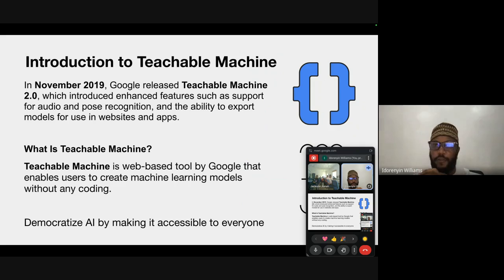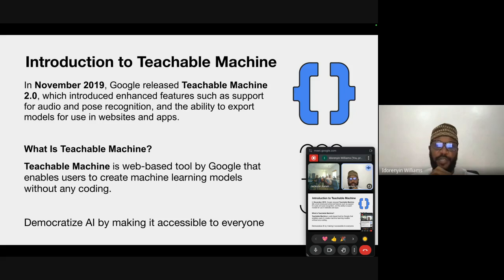Teachable Machine is one of those research projects that Google launched in November 2019. The version we're working on now is version 2.0, an enhanced version. It supports audio models, image models, and also poses.